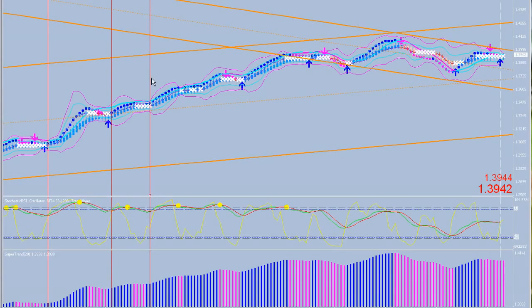Here's another. You're still going long because you're trading with the major trend, which is this aqua trend line. So you just keep placing your long trades. Forget going short. Sorry, I wanted to see how many pips that was. 153. So you just keep jumping in. As long as there's not a white X and you're trading with the major long-term trend, just keep jumping in and taking your profit whenever the non-lag dot turns hot pink. If you're long, that's your exit.